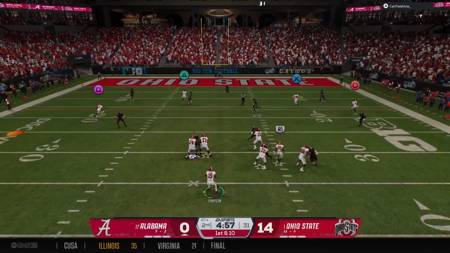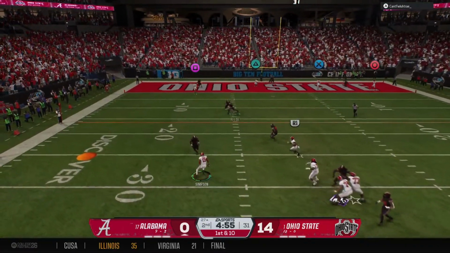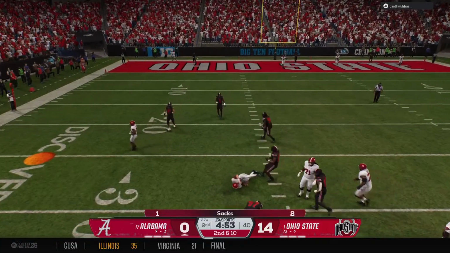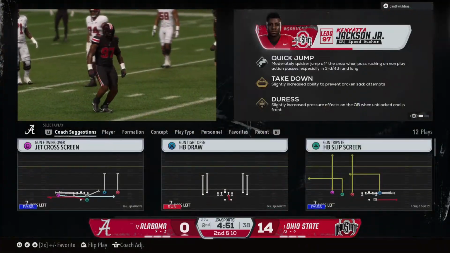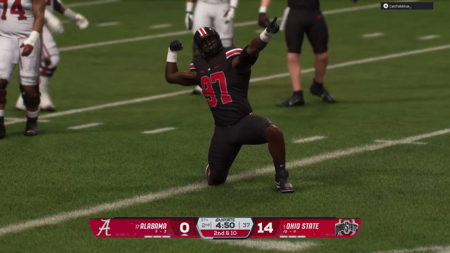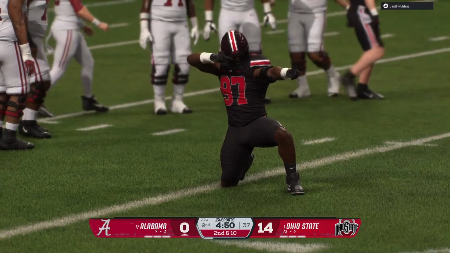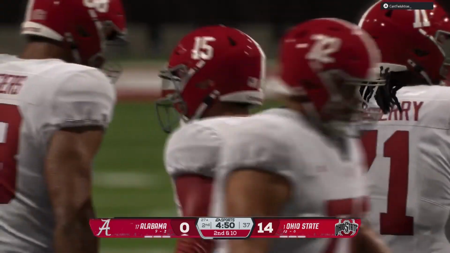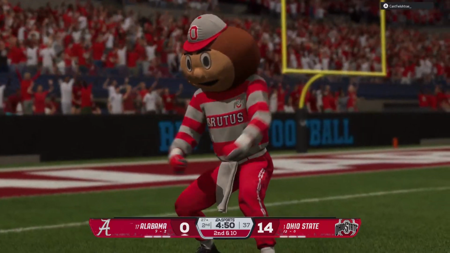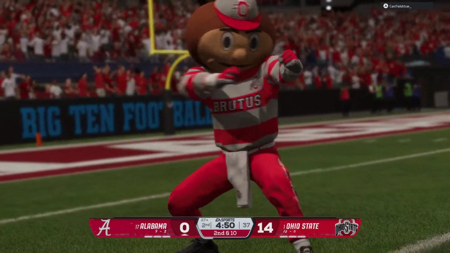Nice play. Moves to his left now, escaping the pocket. On the move, but can't find a receiver, and he's brought down. Well, the defense would not be denied on this play. They come up with a sack. The quarterback really didn't have much of a chance at all. Lucky he just held on to the ball.